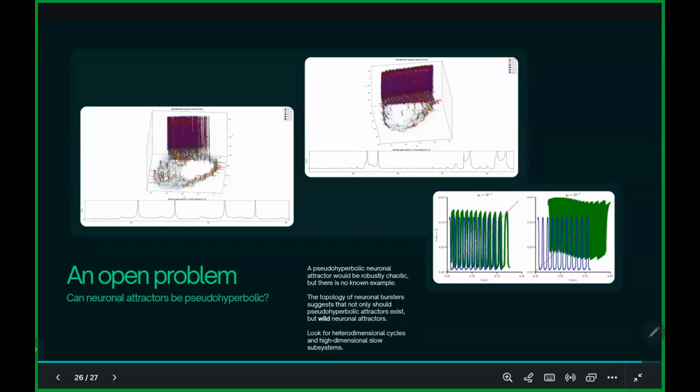So it's hiding, and it would be extremely useful to have a constructed model of pseudo-hyperbolic neuronal chaos, because every time you perturb a chaotic neuron that we know of, chaos dies. You can simulate it, you can fake it with noise coming into the neuron, noisy environmental conditions, but you can't robustly maintain it intrinsically. So I want to pose that as an open problem if anybody's interested in this area.